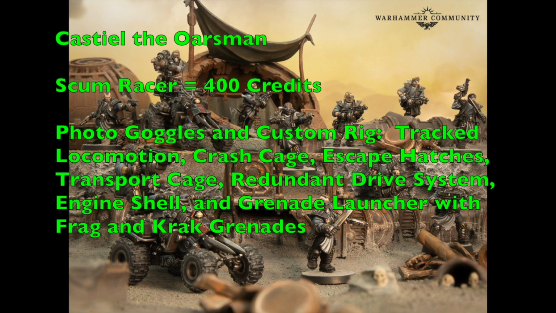It's going to be tracked locomotion, so that way you can deal with difficult terrain, as well as a crash cage to protect your Spyre Hunters while they're driving in the vehicle. It's got escape hatches, as well as a redundant drive system and engine shell to protect those components on your vehicle. It's also got a grenade launcher with frag and crack grenades, so that way you can open fire with that as well. So that's going to be the main vehicle for your gang, and this is what you're going to use to kind of zip around the battlefield until you deploy your Spyre Hunters.